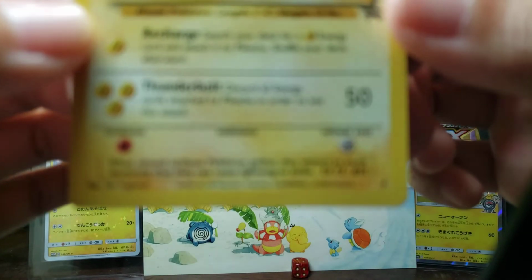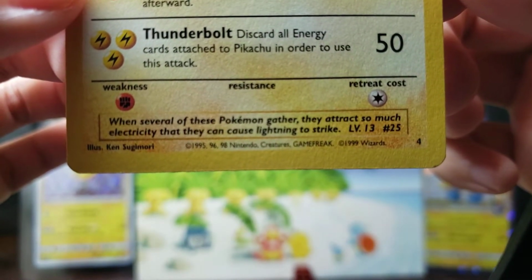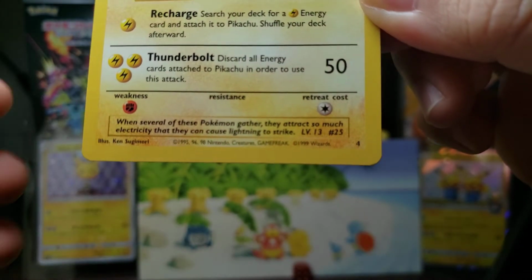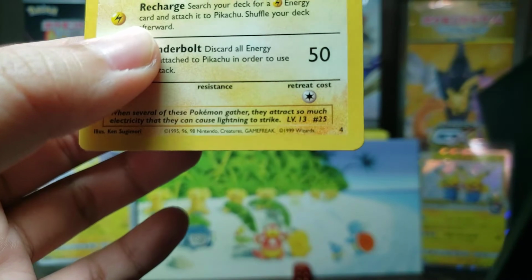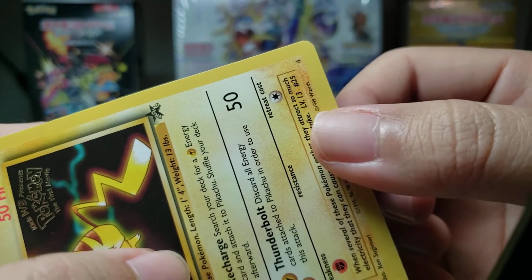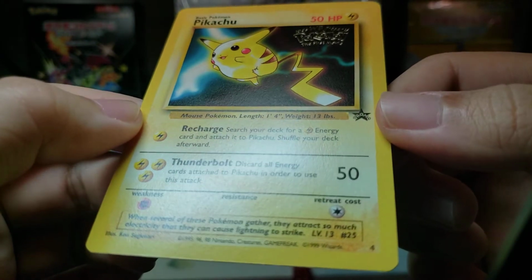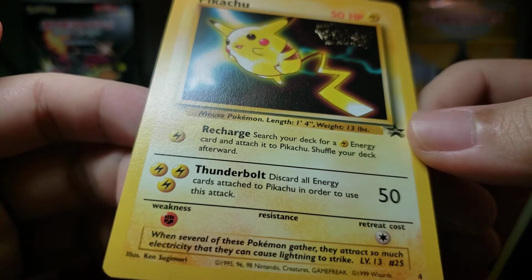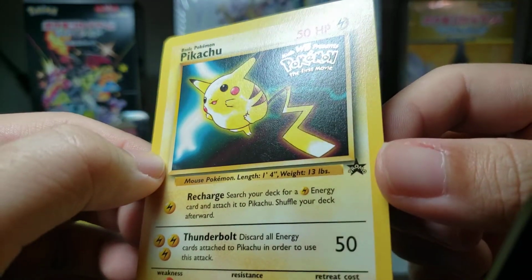Bottom edge and corners. Ooh, looks a little rough down there. See that? Yeah, I think you can see that, especially in the lower right hand corner. Just the right angle. It's got something going on down there. It's like a little bump. It's hard to see. Let's see if I can get surface on this. Bottom looks pretty good. Middle looks solid. That gold WB though, that looks pretty cool.